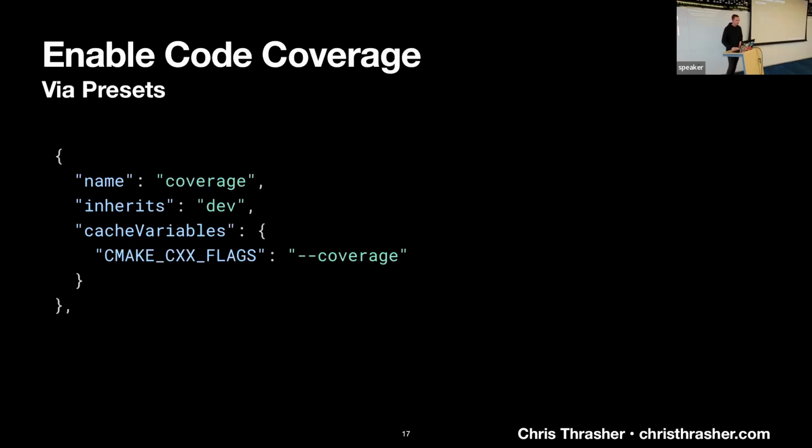So I have a preset for code coverage. Some projects like to enable this within the build. I think you don't need to do that. For simple projects, you can just have a preset that adds the --coverage flag. Then in CI, I have all the gcov commands to actually process that. But there's no reason you need to have a project-name enable-coverage flag, and then an additional conditional, and then some extra code to apply the flag. You can just do it in a preset, keep it out of your library. A theme you'll notice with presets is that it's usually about taking code that doesn't really need to be in your build scripts, and moving it out. And there's a lot of benefits to that.